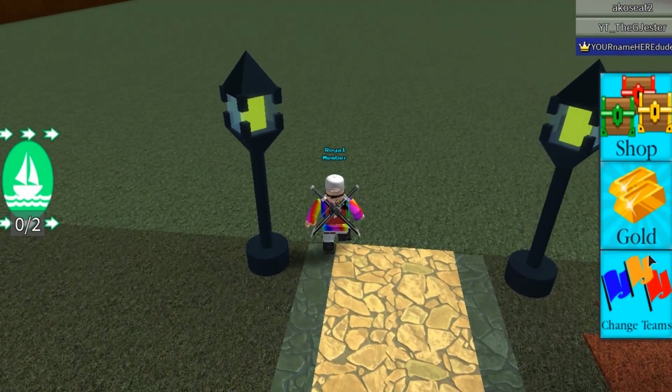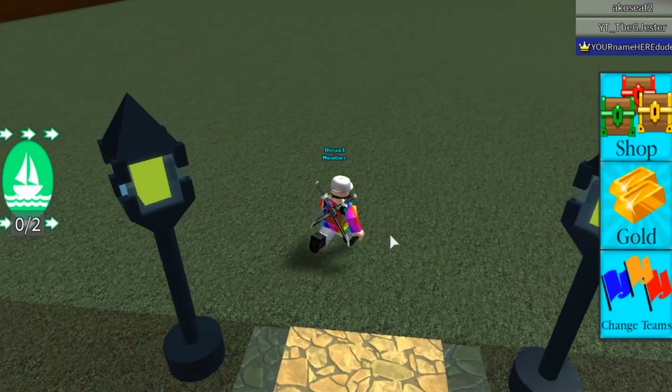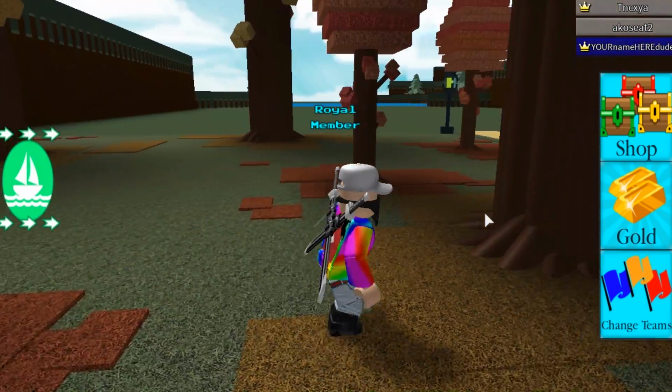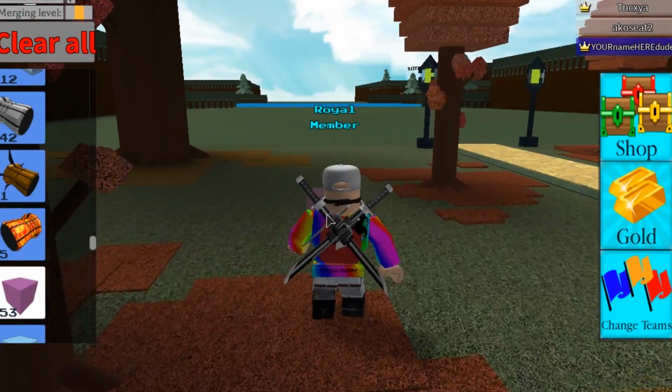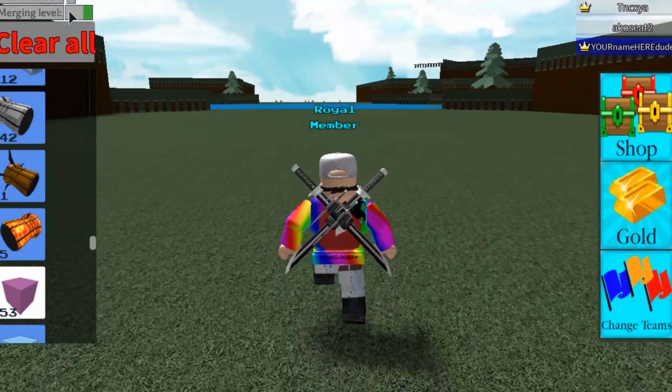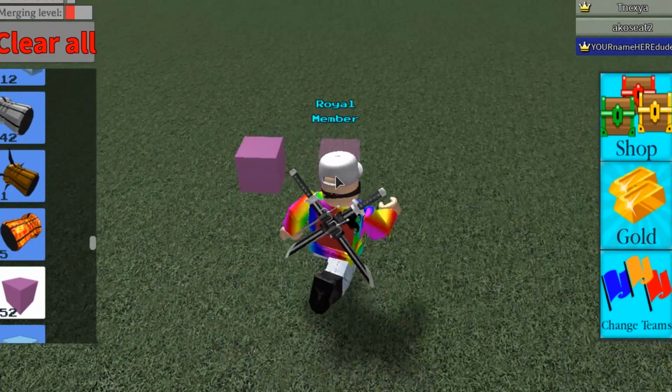Let's see what team is a minions. Okay, we can go red team. That's what we're gonna do. Alright, so we're on red team now. Let's go ahead and test this thing out. Let's see how far this thing is gonna launch me, guys. Let's turn off that anchor block. We're just gonna see how fast it's gonna make me launch.